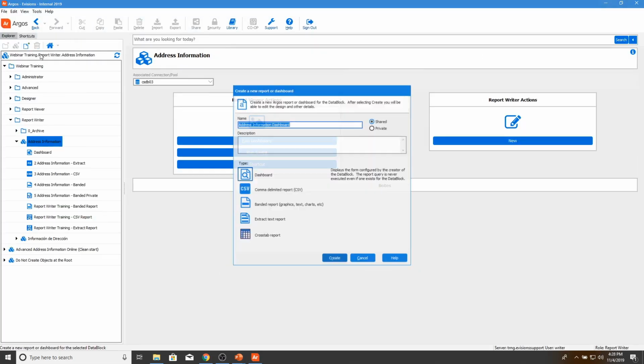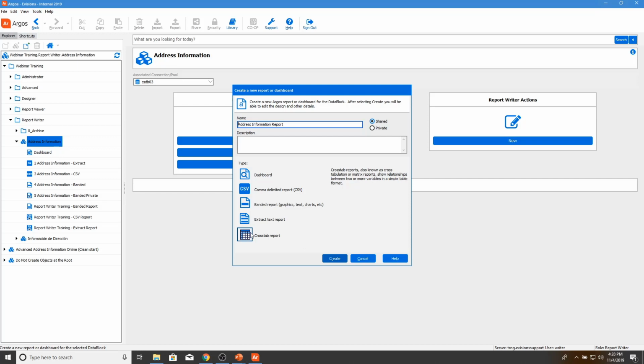Now let's work on the last report. Crosstab. A crosstab report allows you to create a pivot table to show static analytics given within the report. Like the banded report, crosstab reports are PDF reports that give the report writer control over pivot tables using the data provided by the report query.